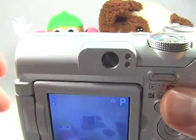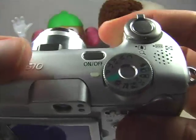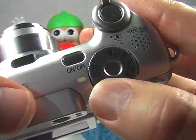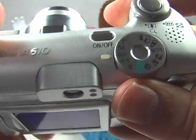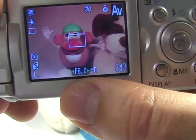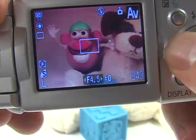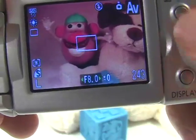Now, if the person is a little bit closer and you're taking more of a portrait — a mid shot, maybe waist to head — and you want to include some of the background in the shot, you'll want to set your camera to aperture value, or aperture priority. This will allow you to get as much of the picture in focus as possible. Choose an f-stop of 8.0. The aperture is highlighted at the bottom with two green arrows, indicating you can adjust it using the left and right navigation buttons. If you choose a smaller number, you won't get as much in focus — you want the biggest number you can manage given the amount of light.